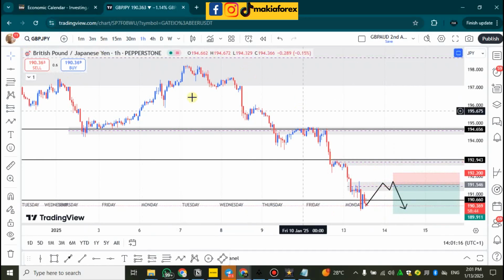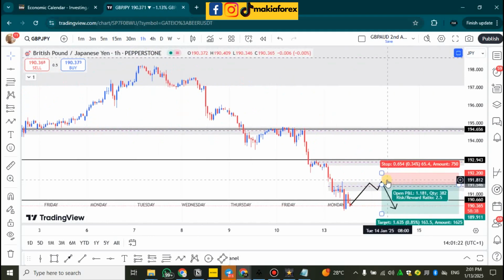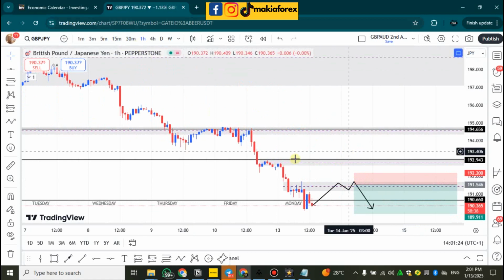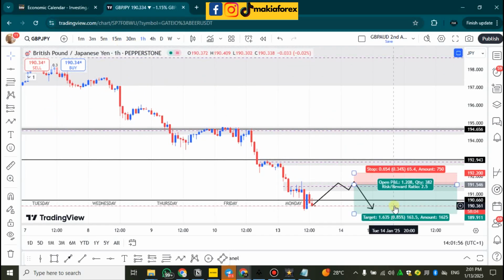When it comes to GBPJPY, you can always come to the 15 minutes time frame for entries, but I will advise you that you have to know the main zones in the 1-hour time frame. Your zones have to be drawn in the 1-hour time frame, and you should look for your entries in the 15 minutes time frame. Your trading strategy is just for your entry. Okay, your top-down analysis is very important because it will help you to know what the market is going to do in the higher time frame perspective, and that's how trading is going to be very simple for you.